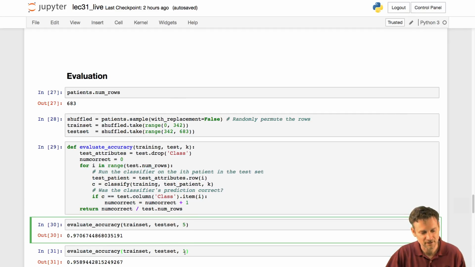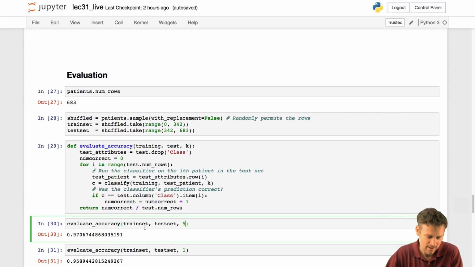The other thing you can notice here is how this choice of the parameter k affects the accuracy. When you look only at the most similar patient, you get 95% accuracy. If you look at the 5 most similar patients and average across them, you get something with a little higher accuracy. And maybe that makes a little bit of sense, that you look at not just the one most similar patient, but you're looking at 5 of them, and maybe that gives a little extra information that makes the prediction just a little bit less sensitive to noise.